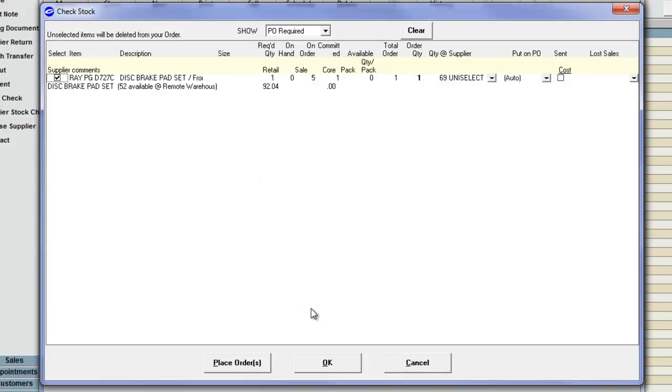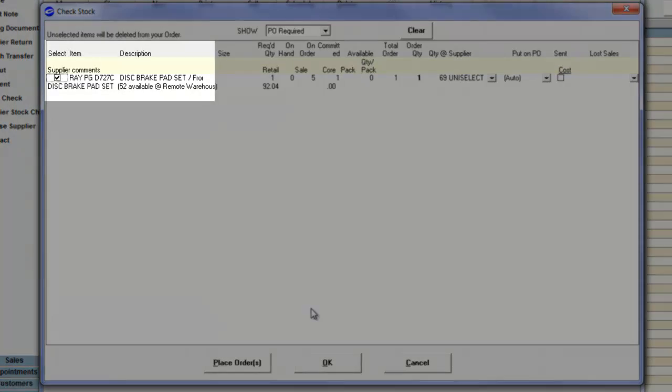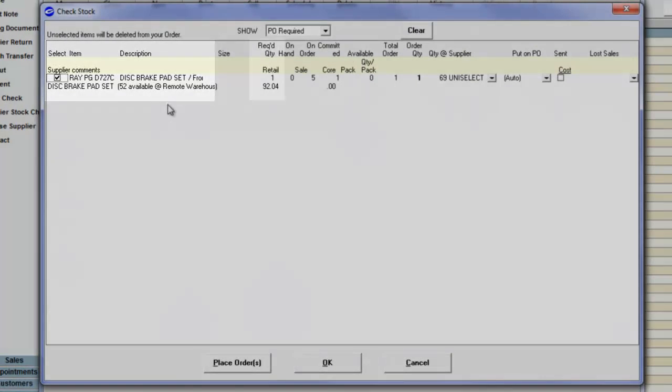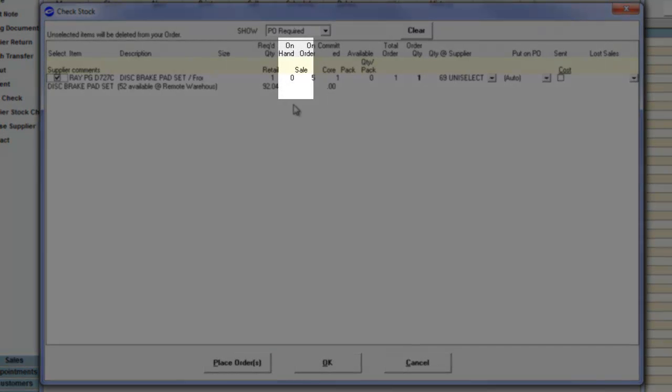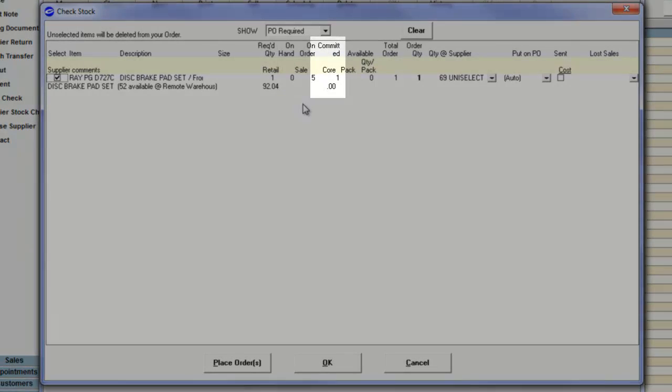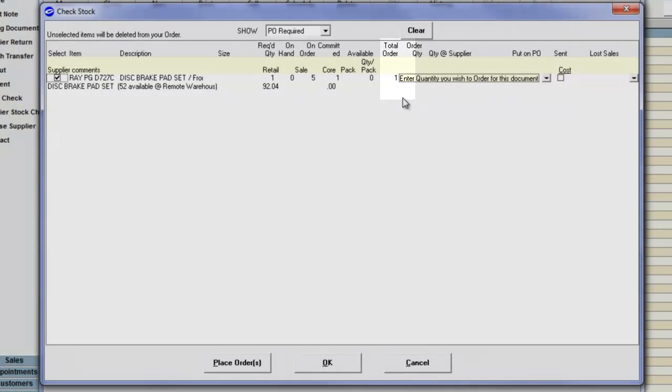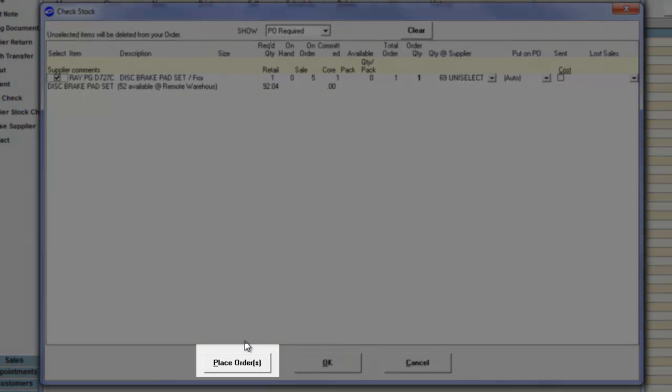The Check Stock screen displays the pertinent information for the items about to be ordered: the description of the order, the required quantity for the repair, the on-hand or in-stock quantity from your CoStar inventory, the committed quantity, and the total quantity to order. Once the order is reviewed and is correct, we can then click the Place Orders button.